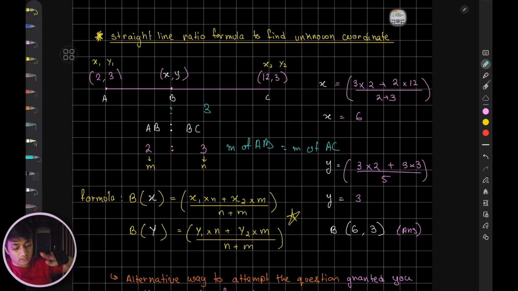You know the coordinates of AC. Do you know the coordinates of AC? You do. So using that only, you can find the gradient of AB as well, because the gradients don't change on the same line. Because common sense, if you have the same line, the gradient at any point is going to be exactly the same. That is in the case of a straight line, and this is a straight line. It's a collinear set of points. Hence, finding the gradient of AC will help us.